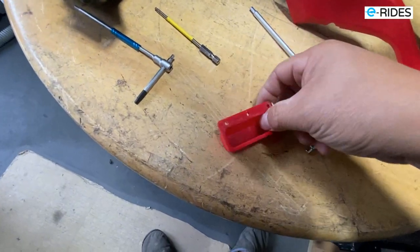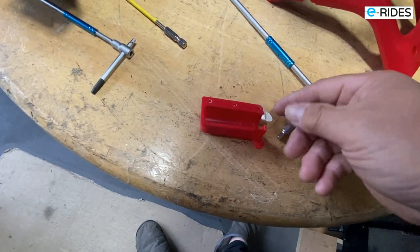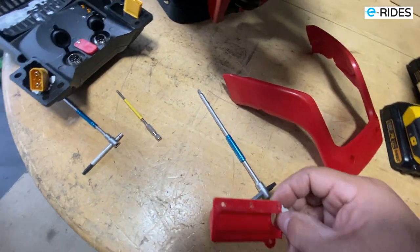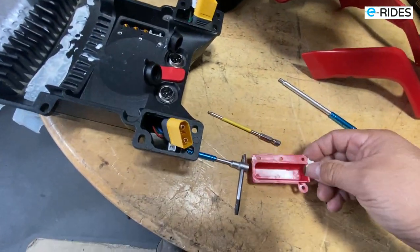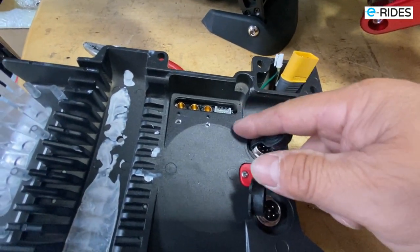So the waterproofing is not that great. It's just a dab of silicone to hold it in, so that doesn't stop water going in. Okay, so that's not very good. Water can still get in.